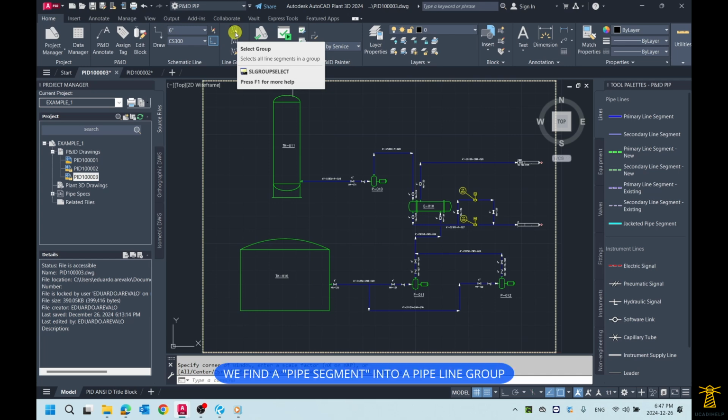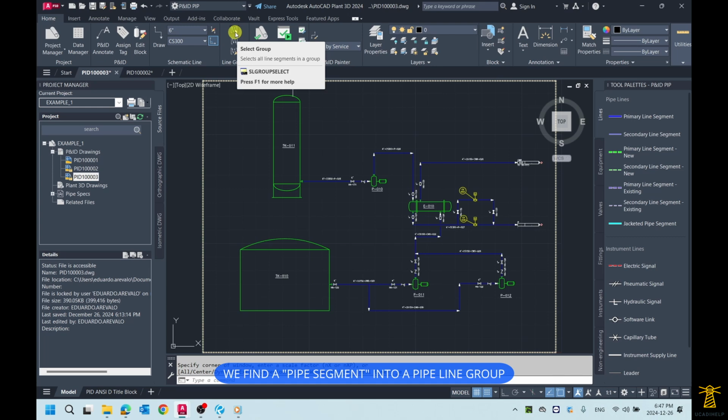A line segment is, for example, when you have a line that has the same number, and inside the line you're going to have a reducer. Then the line is pretty much going to be the same, but it's just going to change diameters. That's what we call a pipe segment.